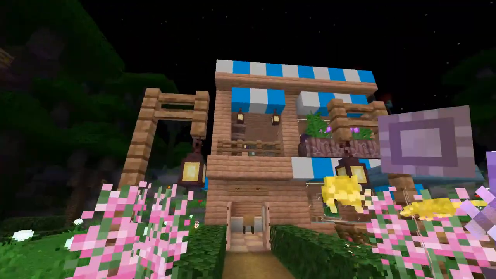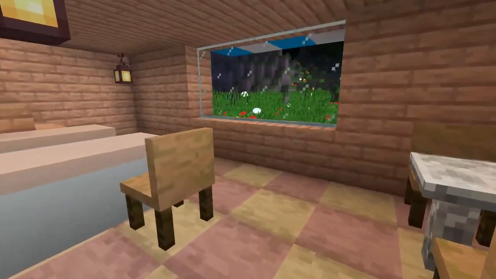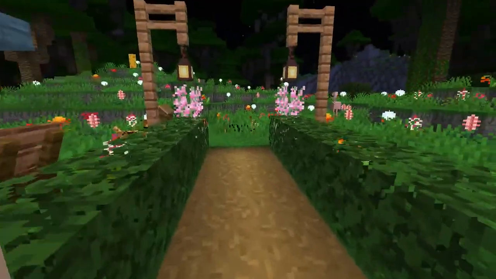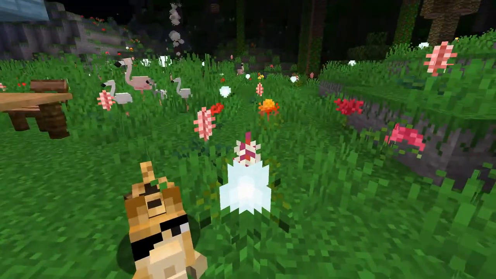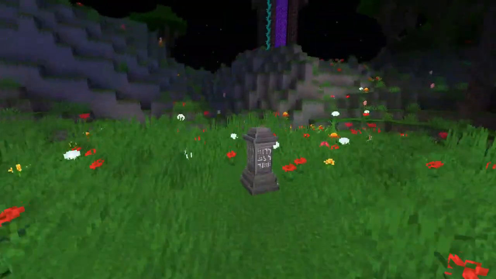What's really cool about what Jackie's built here is this is actually her corgi cafe. If you're familiar with a dog cafe or a cat cafe, we've got them over here in California, especially in San Francisco. We have the corgi mod, so she's got corgis of different types. There's the pirate corgi. Anyways, that's not really what we're going to be talking about today. Today, we are going to be talking about rats.